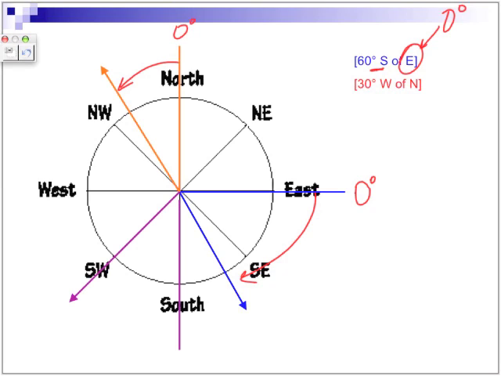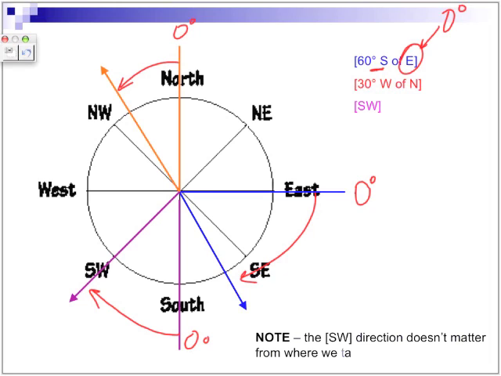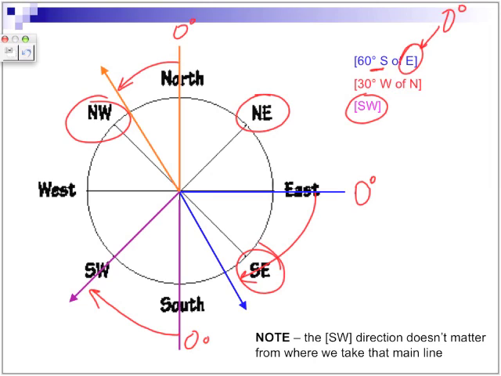And then here with this last one, if we were to measure this angle, we are traveling however many degrees, right? From, where's our zero? Our zero here is at the south, and we are traveling in a westerly direction. So we are traveling west, okay? Traveling west from a southerly position. But because the angle is right at a 45-degree angle, we don't need to worry about the angle. Whenever we write down southwest, northeast, northwest, or southeast, it means that the angle is exactly at 45 degrees. That is the only time we do not use this method here.